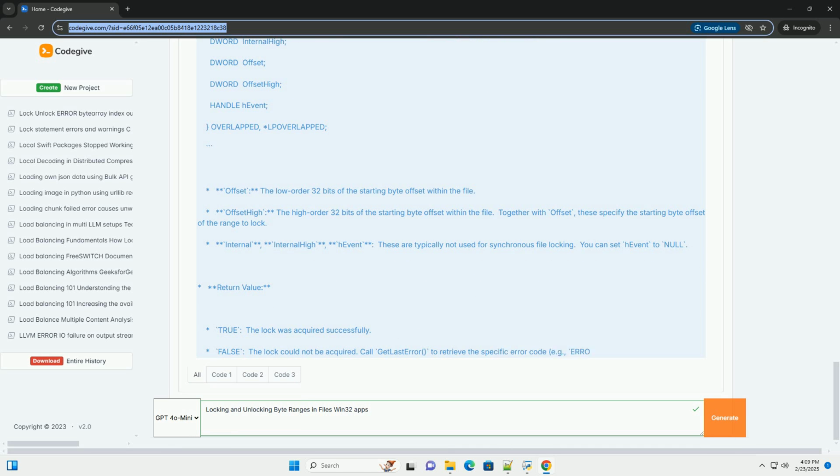In conclusion, byte range locking provides a powerful mechanism for controlling concurrent access to files in Win32 applications. By understanding the API functions, potential issues, and best practices, you can implement robust and efficient file locking strategies to protect your data and improve application performance. Remember to handle errors carefully, manage offsets and lengths accurately, and avoid deadlocks. Always test your locking implementation thoroughly in your target environment to ensure its reliability.